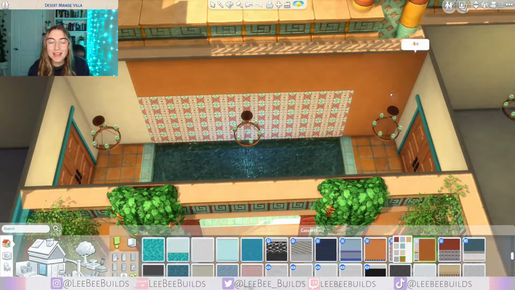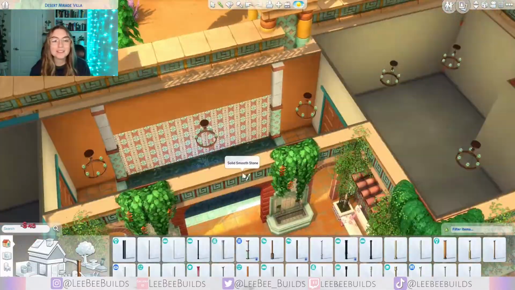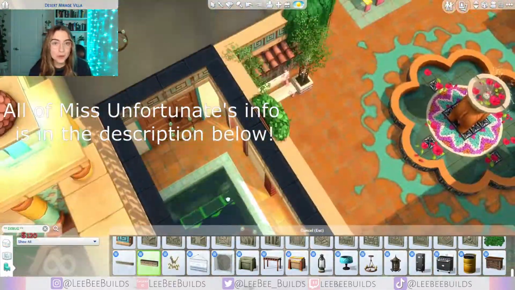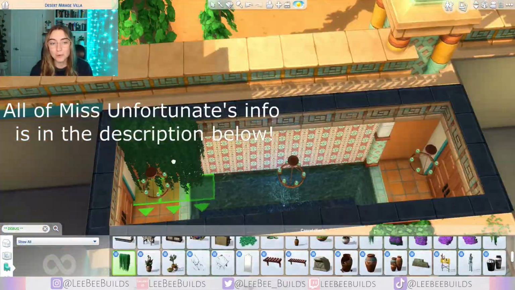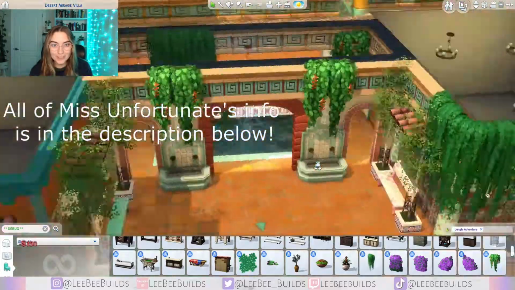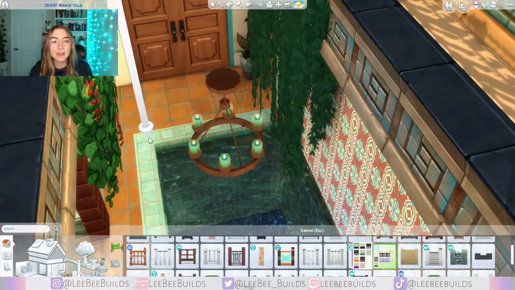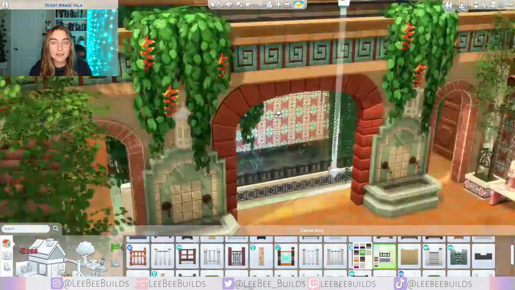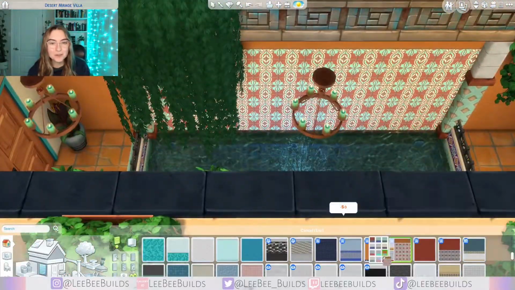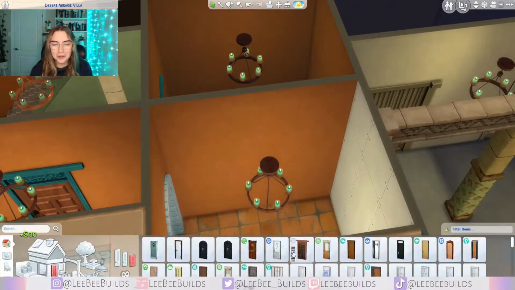Today's video is extra special because this is a collab with Miss Unfortunate. And if you don't know who Miss Unfortunate is by this point and you watch Sims YouTube, you really should know because she's an amazing builder and I feel so honored and starstruck to be doing a collab with her.